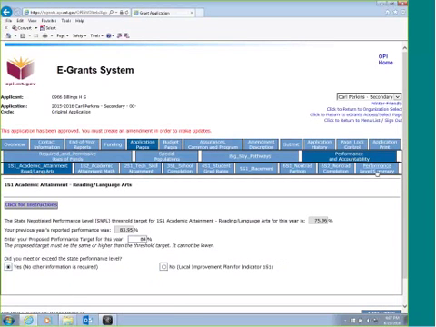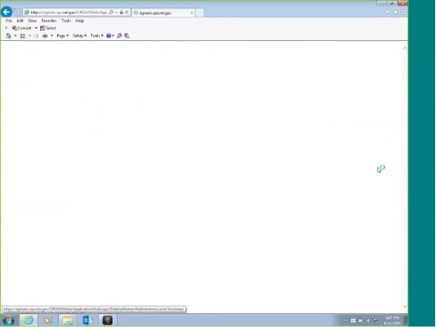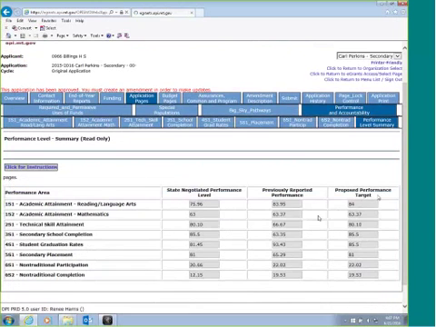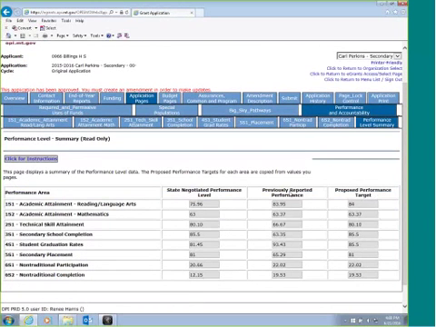And there's a performance level summary here on performance and accountability, and you can actually look at your previously reported performance in each of the state negotiated levels to see if there's any indicators here that you did not meet or exceed. Okay, so these are the ones that you're looking for right now.